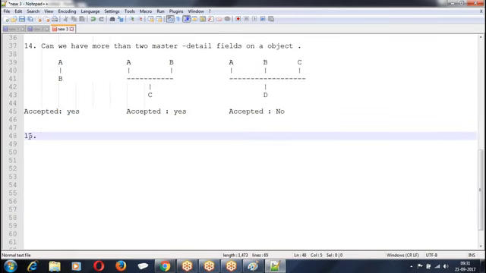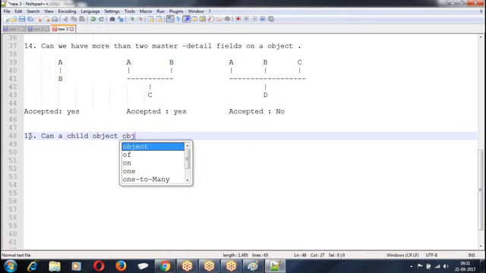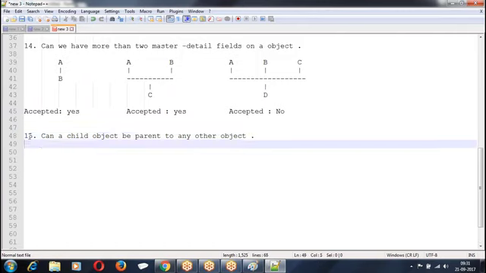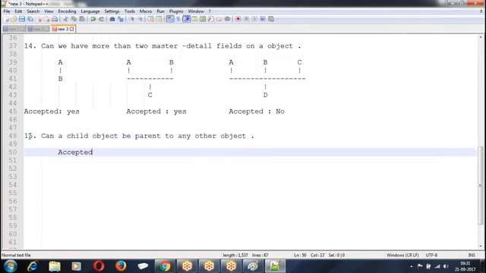Next one. Okay. Can a child object be a parent to any other object? Look at the structure.